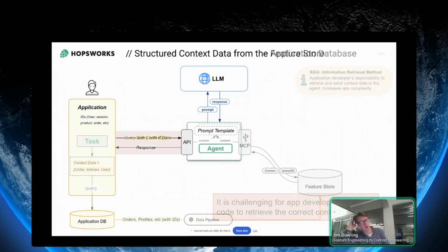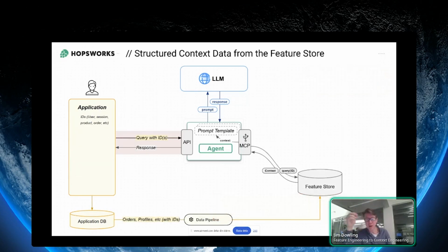So what we've been working on at Hopsworks is to try and have an architecture that makes it easier to retrieve this tabular data from application databases. So what we do is in Hopsworks, we can take application tables and databases. Either you can mount them in the feature store, so there's no copying of data. But if you, for example, don't want to issue queries directly on the application database, you can have, of course, pipelines. So feature pipelines that will compute features or context data and copy it into the feature store.